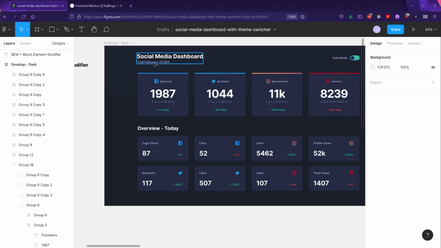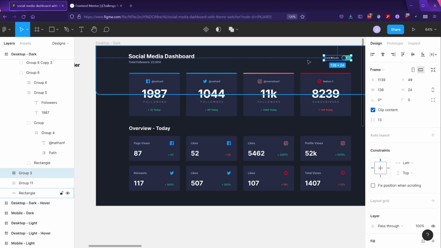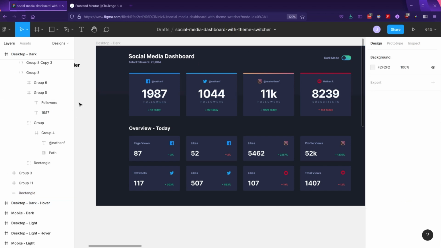So we did this in the previous video, creating these styles for the header and the toggle. The styles in the header were in header.scss, and the styles for the toggle were in the toggle.scss file. So you can see that Sass and BEM are a really good combination in terms of writing your styles in an organized and structured way.